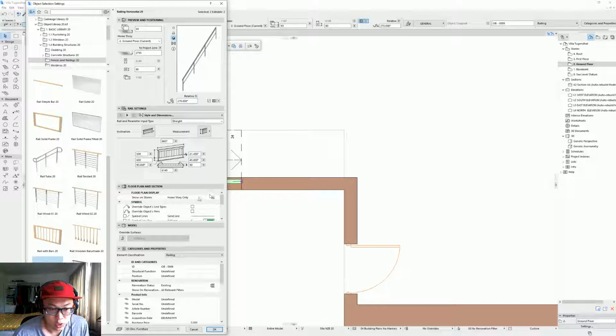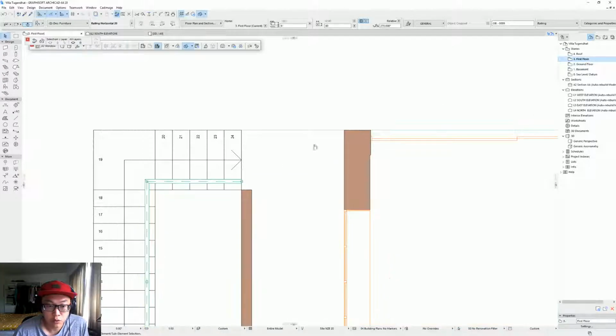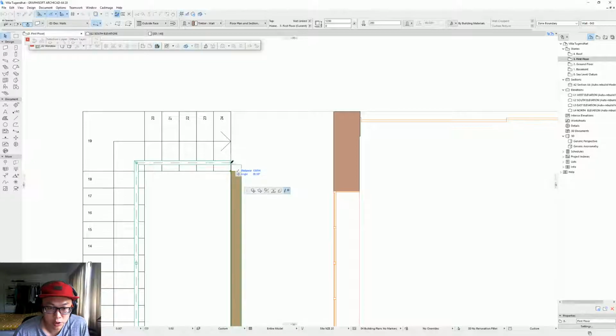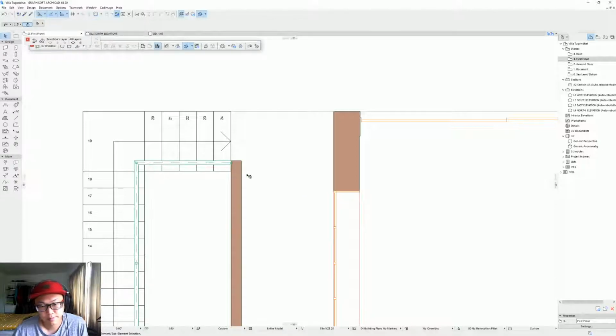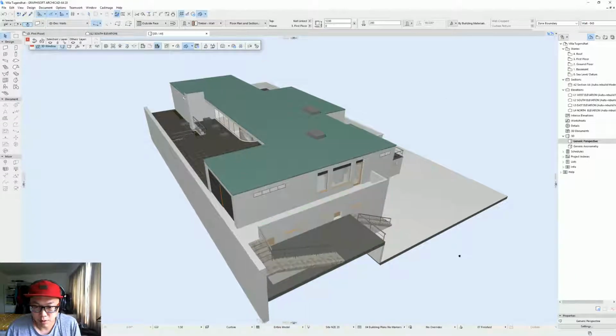So you just have to change to show home story and 1 story up, so it's under the floor plan and section. So now when you go onto the first floor, you'd see them as well. And I'm gonna stretch that to here, so it's finished a bit better.